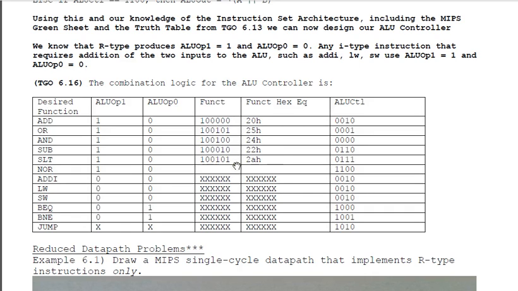And when I left it blank, we could actually use our MIPS green sheet to determine what the NOR should be. So for NOR, our op is going to be 1-0, and the function is going to be 27 hex. So the blank values are going to be 1-0, 0-1, 1-1, and then 27 hex. We can derive that from the MIPS green sheet. And those are the values going into the ALU for NOR, and our output is going to be 1-1-0-0.